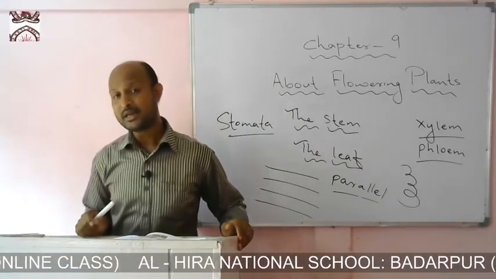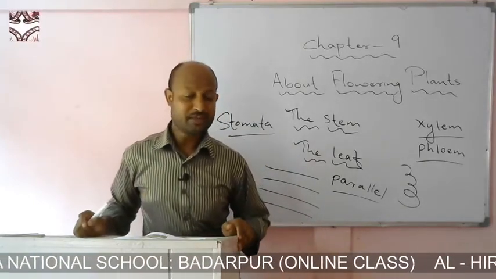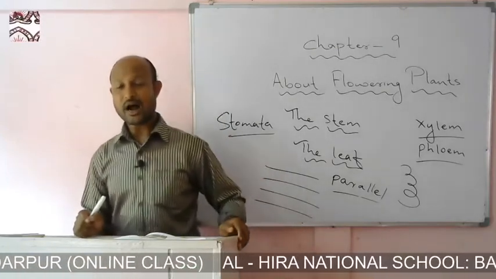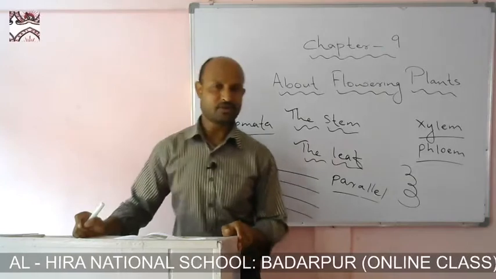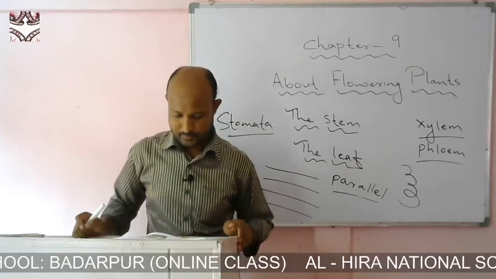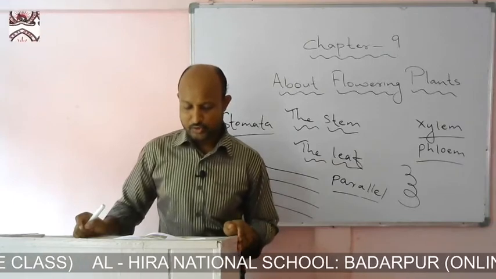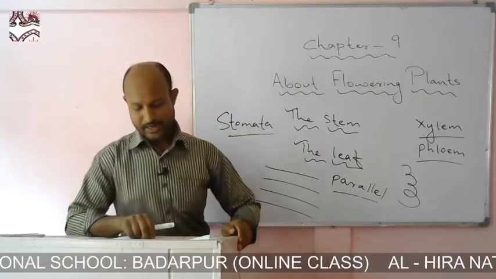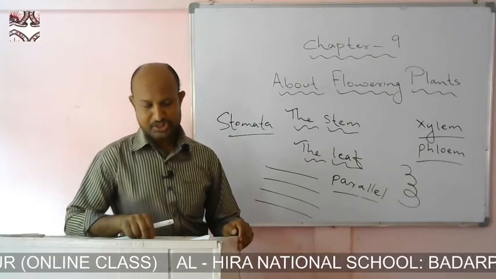Its importance is that it helps the plant to reduce the loss of water, and it also helps the plant to get defended from other animals. Other animals, looking at the spines, hardly go nearby and try to harm the plant. They get defended because of the presence of spines, and the spines also prevent the loss of water. The scales of ginger are modified to protect buds. You might have seen ginger, which is a stem found under the ground. It has got scales, and these scales are modified to protect buds.